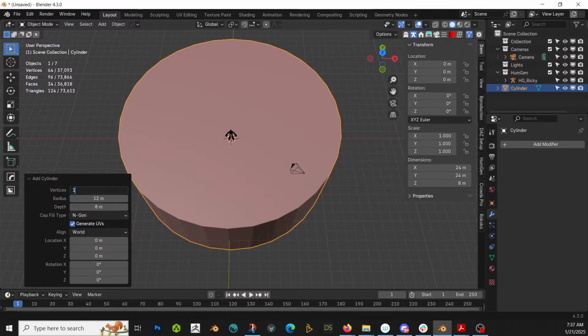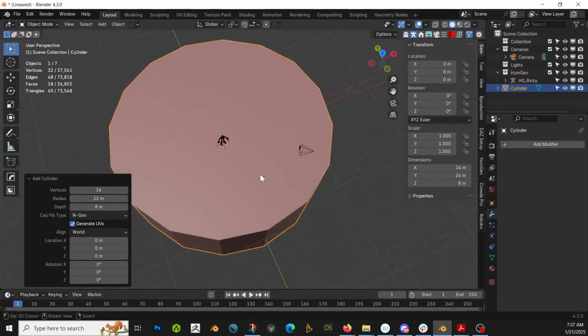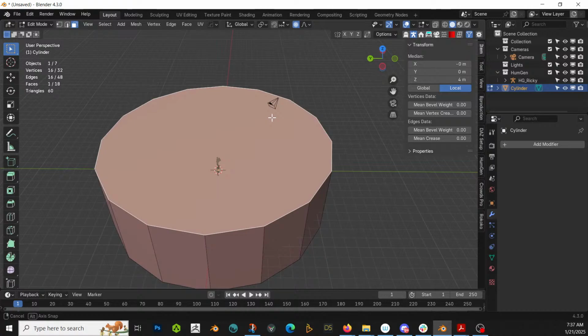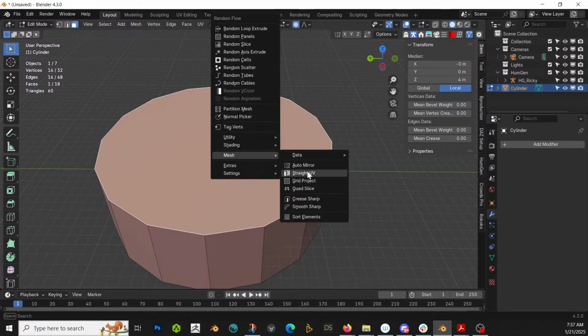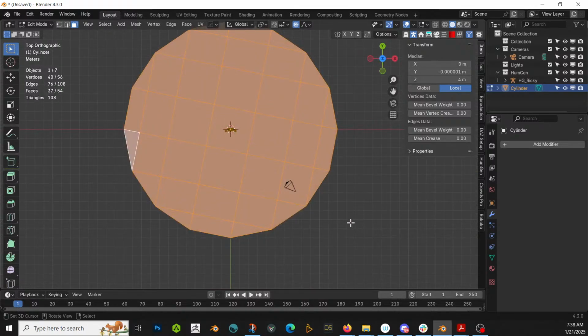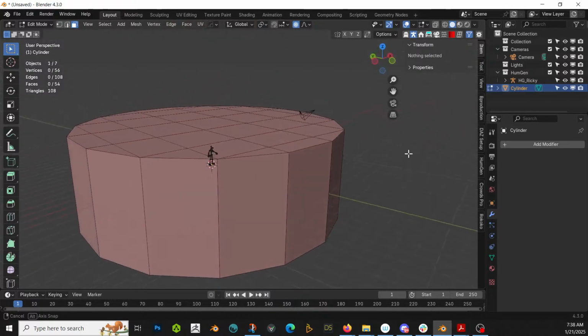And vertices, let's just take it to 16. Okay. Sure. Now, quad slice. Cool. That gets us those quads if we want them.